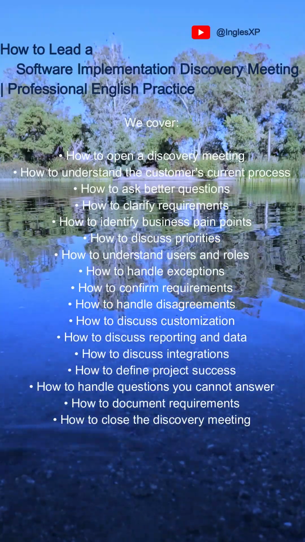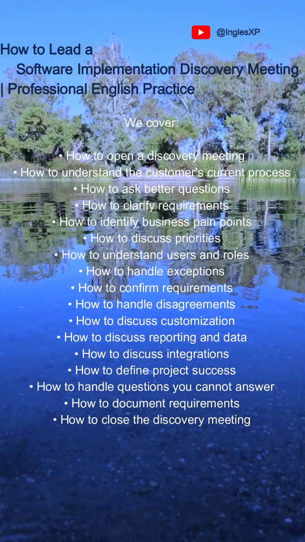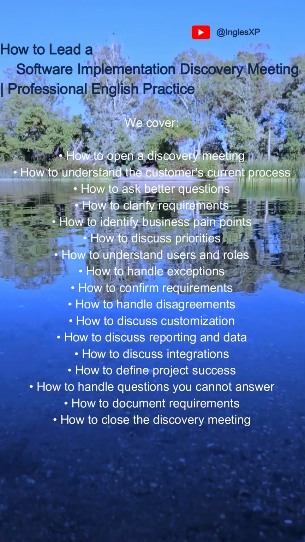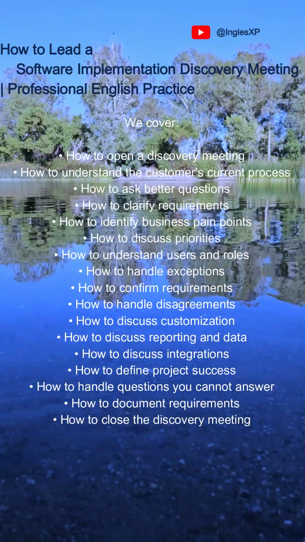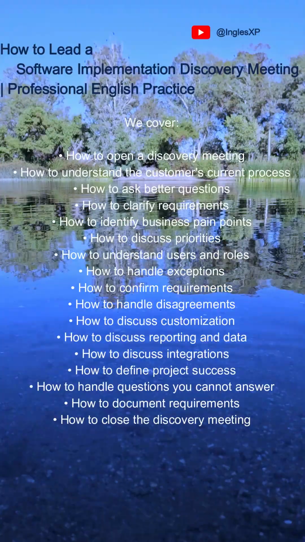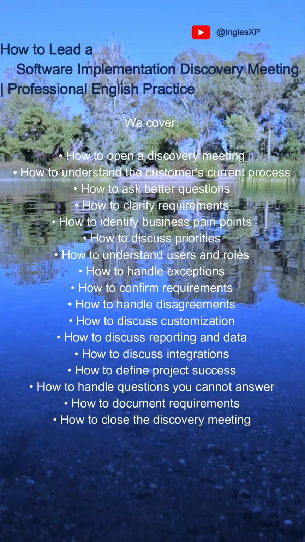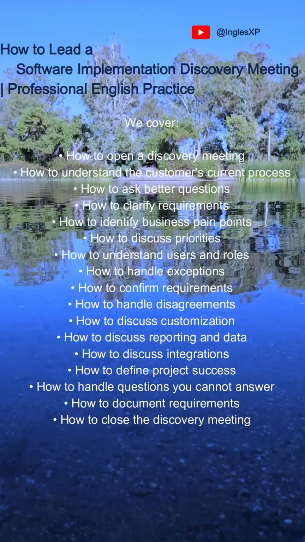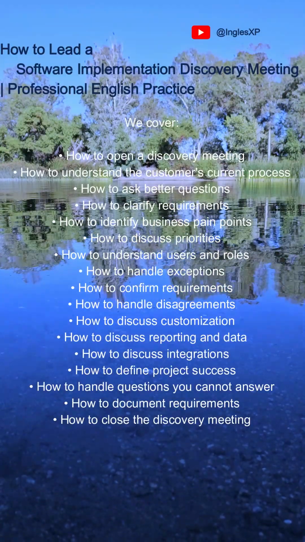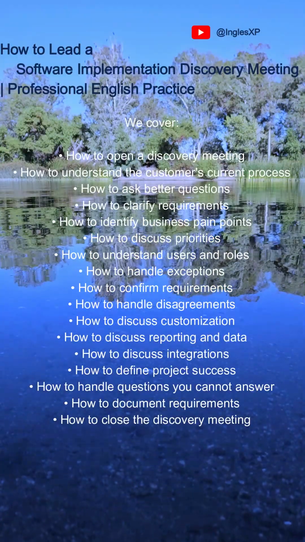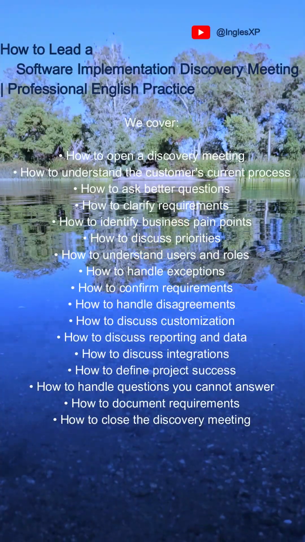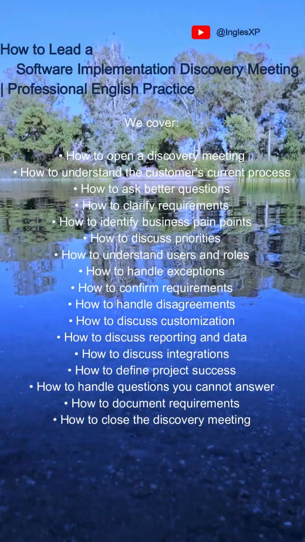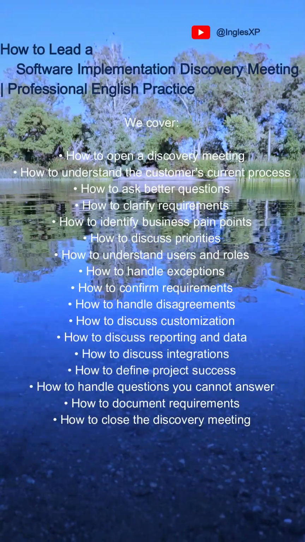You also want to understand how different departments interact. For example, how does the sales team communicate with the warehouse? How does purchasing know when inventory needs to be replenished? How does accounting receive the information? This helps you understand the complete process. Don't focus only on one department. A process often crosses multiple departments. For example, a sales order may involve sales, inventory, purchasing, shipping, and accounting. If you only interview the sales team, you may miss important requirements from the other departments.